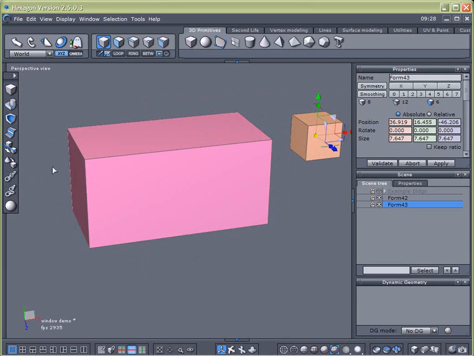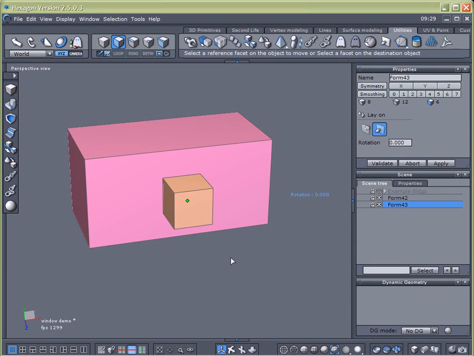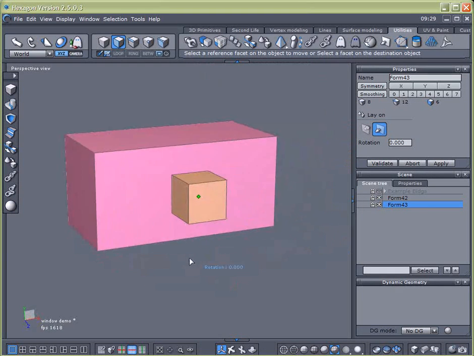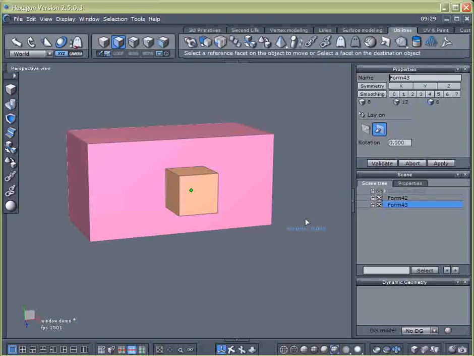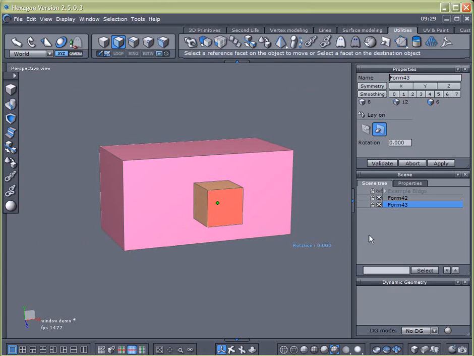Now I'm going to center it and lay it up flush against my building by using the lay on command, which you can find under the utilities command. Lay on, I will click on my window, and then I will click on my building, and what that does is it lays it up flush against the surface of the building, and it centers it for us. Clicking on my window, it's a little bit too large. I think I want something a little bit smaller.